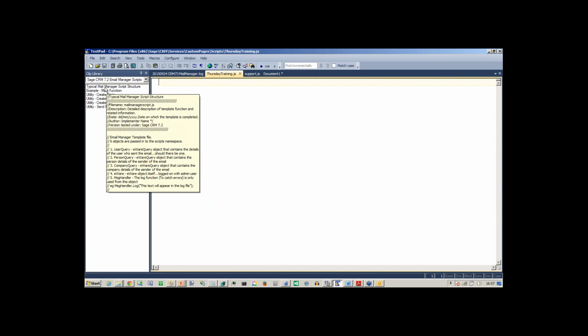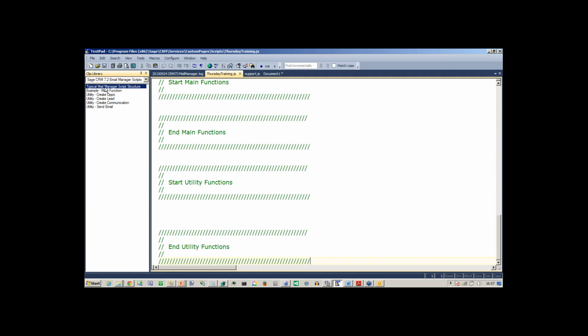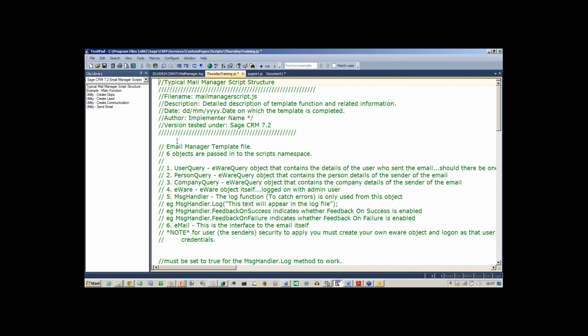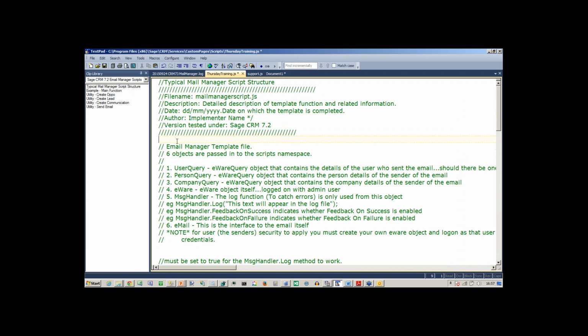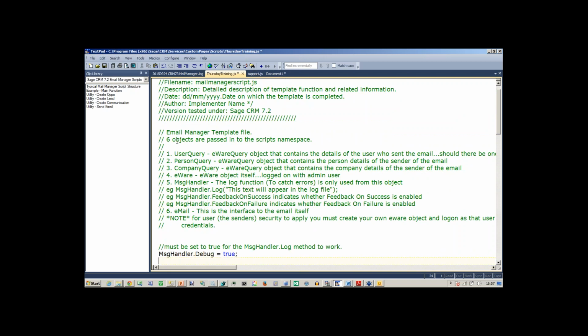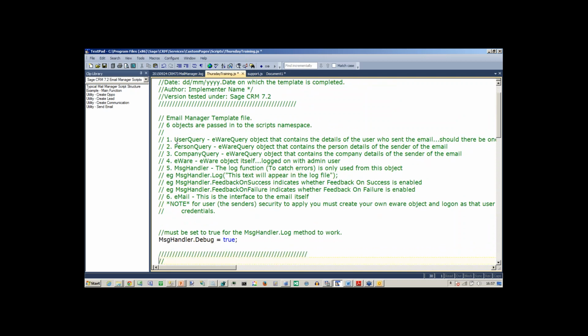Again, these are the snippets that you can download for TextPad. I write that out, and what you've got here in this environment is the typical mail manager script structure. You can see that you can document it. Running down here, it tells you what objects are passed automatically into the template.